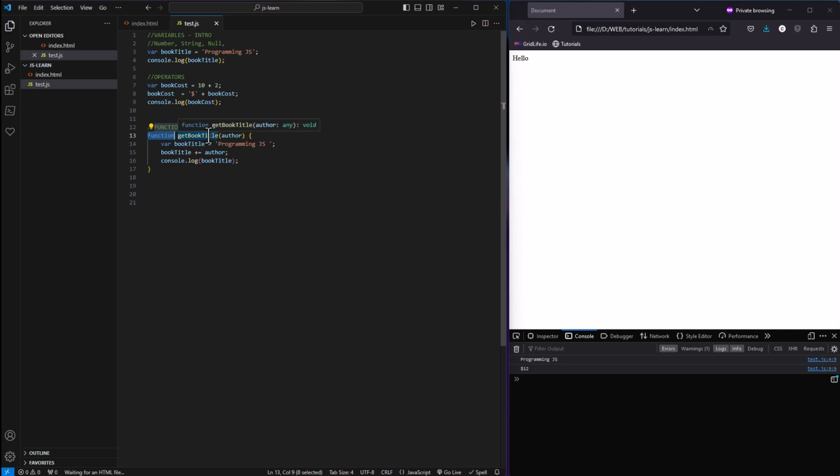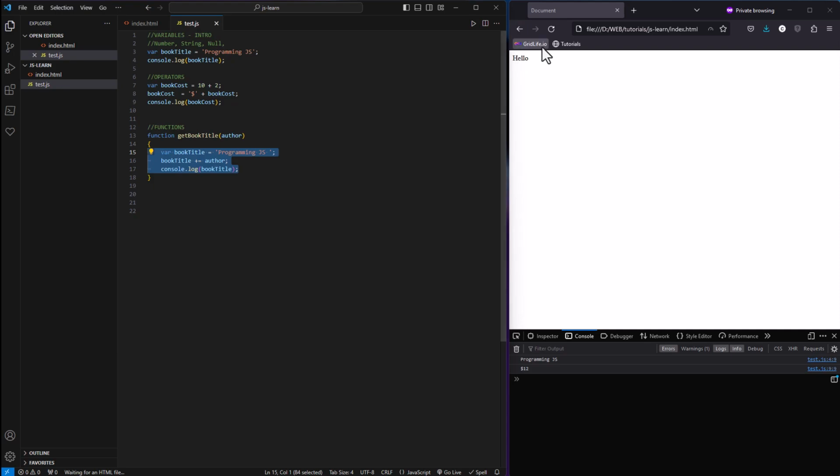In our case, we're going to get the book title. And the function also has the ability to accept parameters. Now, you don't have to pass parameters, but you can. And if you wanted to pass more parameters, then you would add additional parameters in here. And we'll show you how parameters work in a second. Now, within the context of these curly brackets is the execution part of the program. So think of this whole thing as a simple program, and we're going to execute this code.